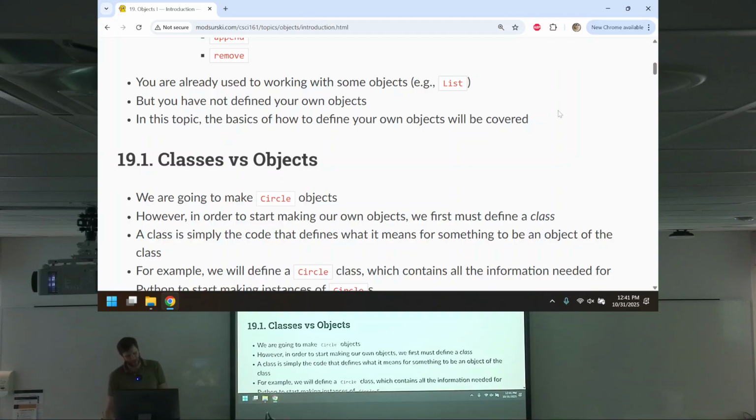We lead to data structures because that's what Assignment 4 is about. But that's what 162 is about, data structures, right? So we're working towards data structures, which are these non-trivial objects. The earlier objects we're going to be making are called plain old objects. That's what they call them.